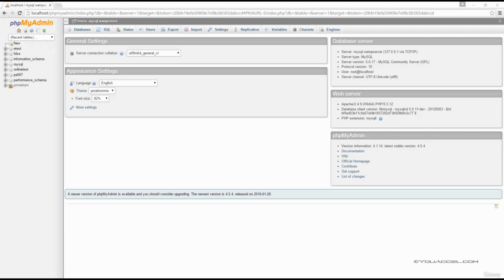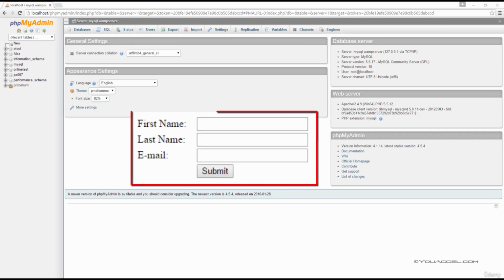In this lesson, we'll explain how to create a database in PHPMyAdmin. First, we need to define the purpose of our database so it puts things into context. Let's say, for this example, we have a registration form on our hypothetical website that allows users to sign up to receive our weekly newsletter. The form would look something like this.